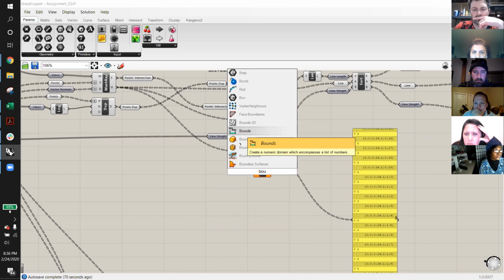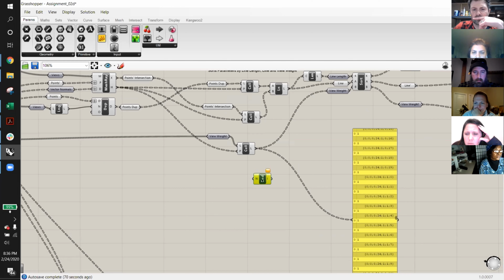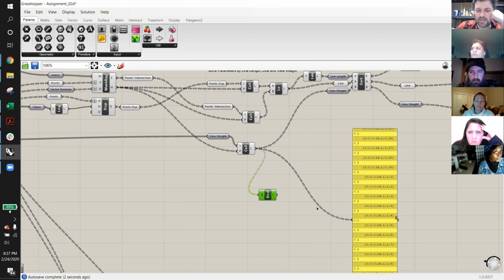This thing? Yes. Connect that to the L of your line weight. The view weight, sorry, view weight, not line weight.